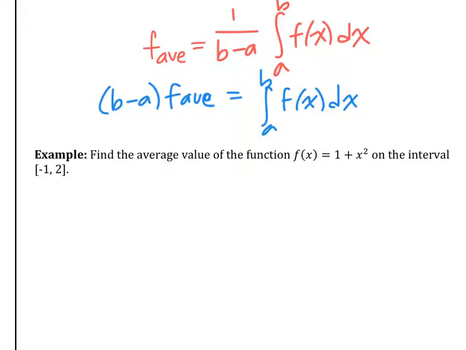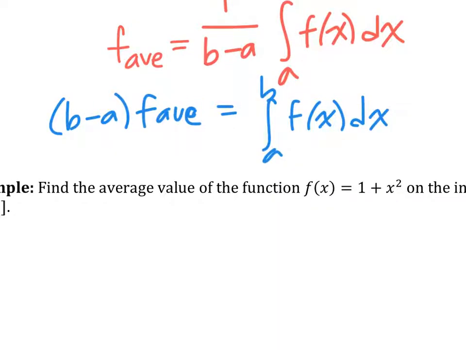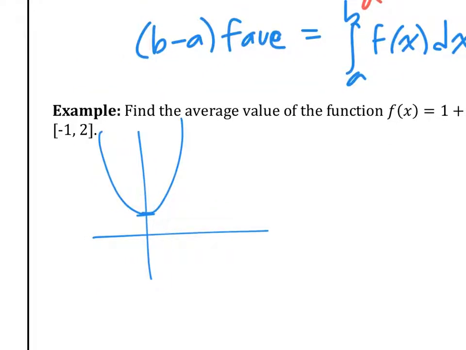All right, so let's look at one example. Find the average value of the function 1 plus x squared on the interval -1 to 2. Well, let's look at it graphically so we know what we're doing. This is 1 plus x squared, so that is the parabola that looks like this, from -1 to 2. Maybe I should draw my parabola. Oh, I cannot draw it anymore. So maybe something like this. From -1 to 2, where is the average? I'm going to say maybe around here. Looks about the average.